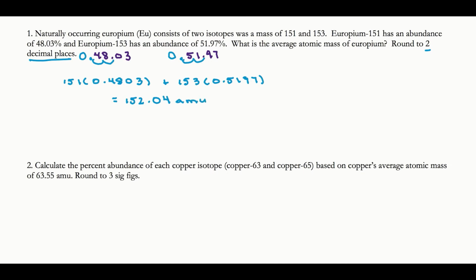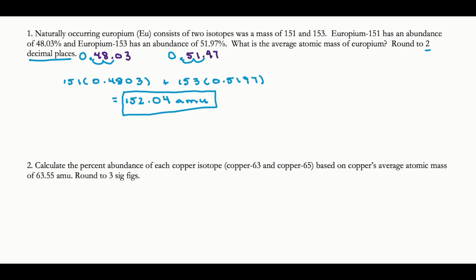Now the units for average atomic mass are AMU. That is a relative unit. Carbon was actually used to define that unit. But the reason why we use AMU is because, remember, your mass numbers are determined by the number of protons and neutrons. So 152, it's not going to be 152 grams, because otherwise, if we used grams to represent the number of protons and the number of neutrons, the value for grams would be really, really small. And so in the interest of keeping these reasonable numbers, and you'll actually see how we use it in future units even further, we're going to use the unit AMU, atomic mass unit.